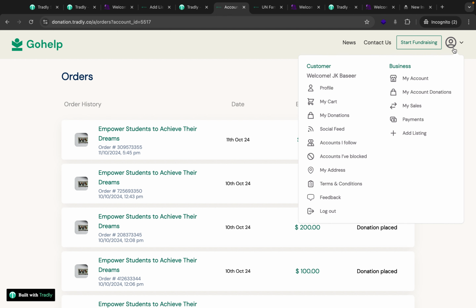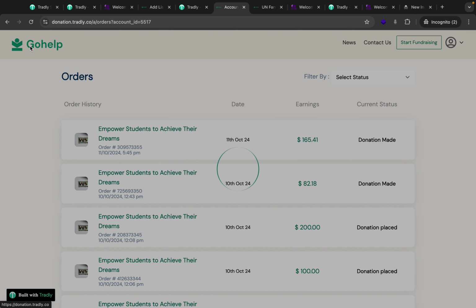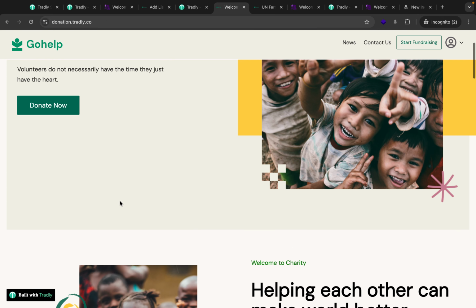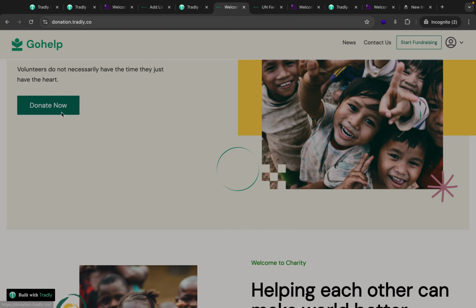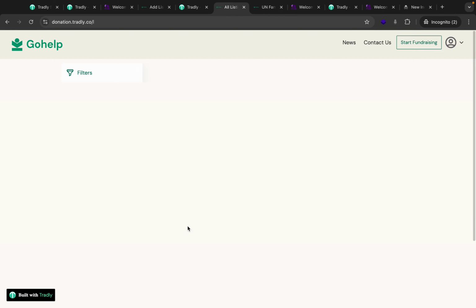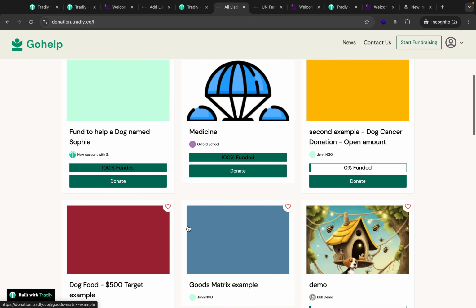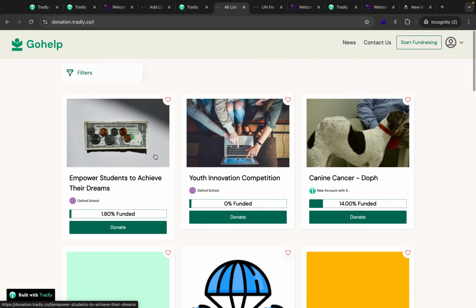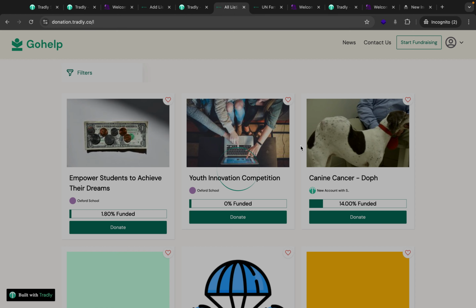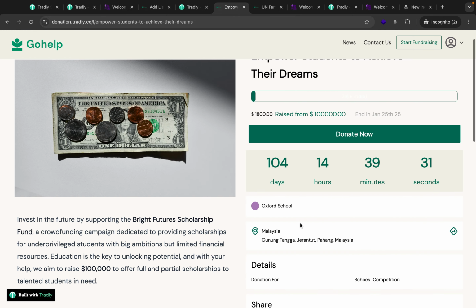The second is for the donor. What does the donor need? They may go and understand about your platform, then they want to donate now, so they see the campaigns you have, go into one of them, and click donate and select the amount.